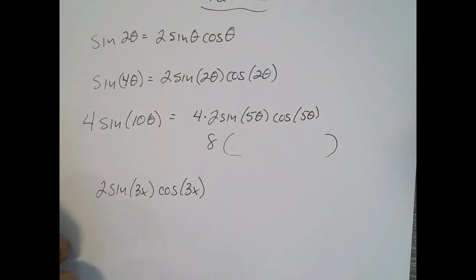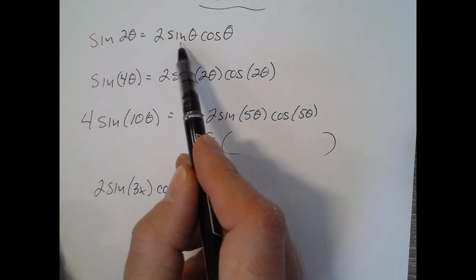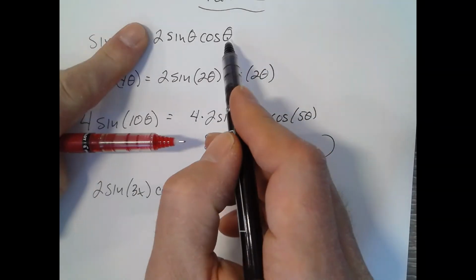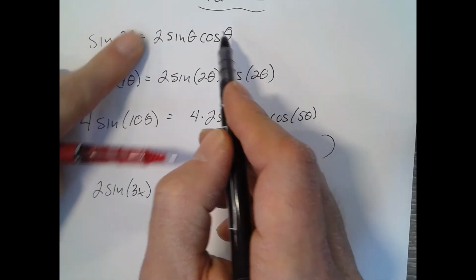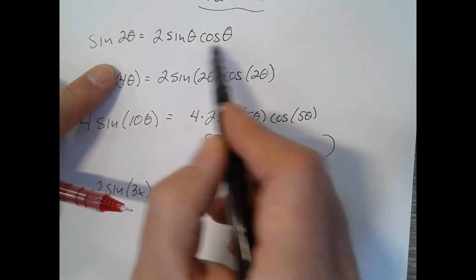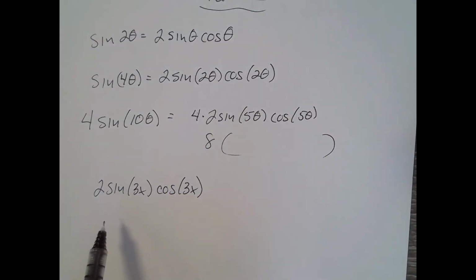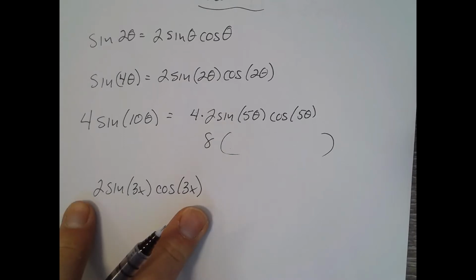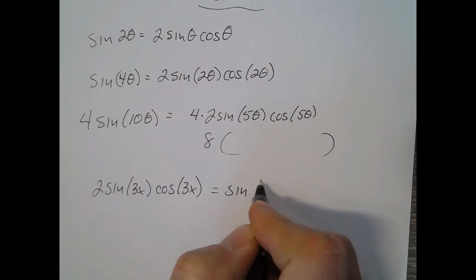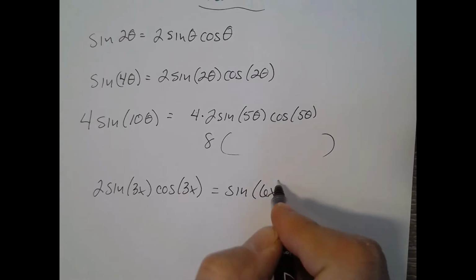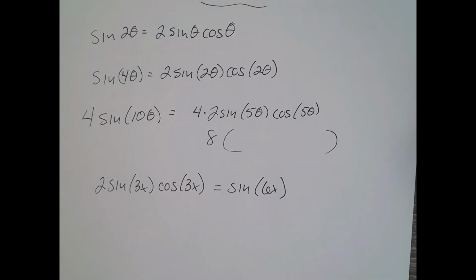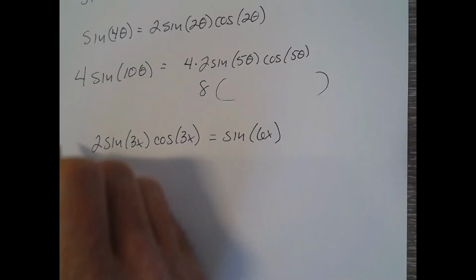That's going to equal 2 sine 6x, right? So let's look. If I have 2 sine theta cosine theta, we need a 2 with that, and this quantity here becomes the sine of twice as big as that angle right there. So what did this become? We need a 2, which we have, so that's going to equal the sine of double the angle, which is just 6x. So that was just an example.